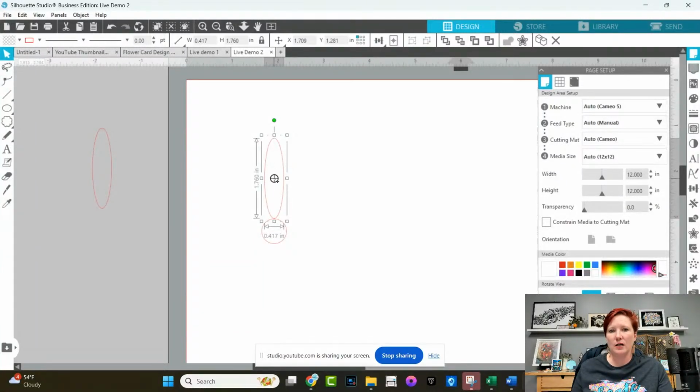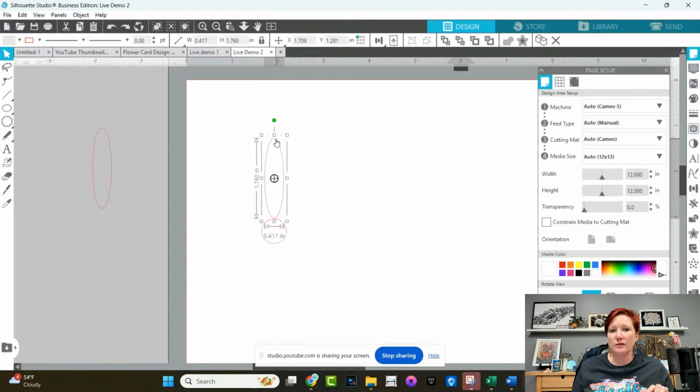Now it snaps to the center. Right now it's called the center of rotation. So at this point, my design would rotate around the center of my design. If I grab this little rotate handle, it rotates around the center point. I'm going to undo that. If I move this out here, it's now going to rotate around the center point of that. So it's going to look like a little swing. I'm going to hit undo. Hit undo again, and it bounces back to the center point. So wherever you place this little center point is going to be the center of rotation of the object that's selected.